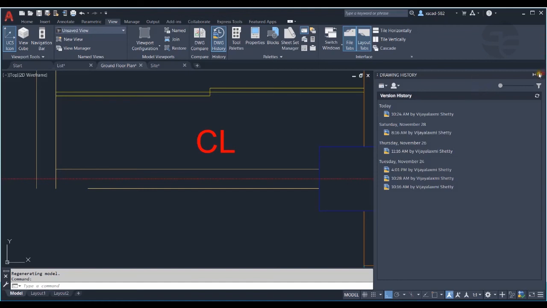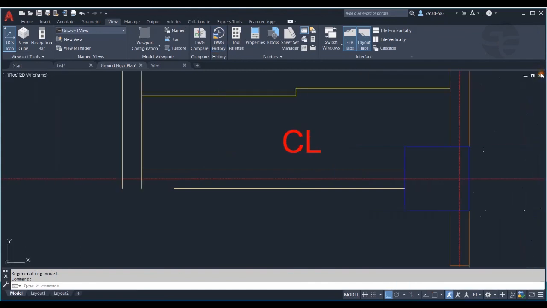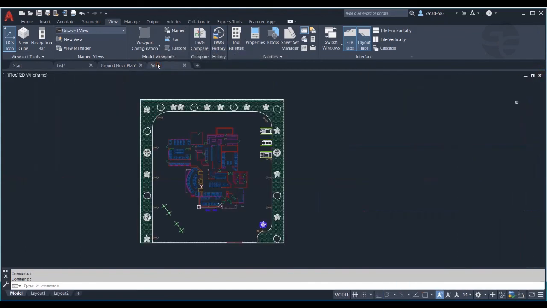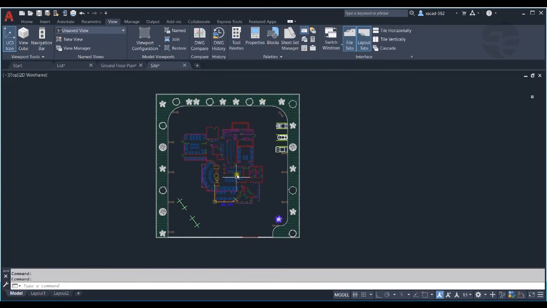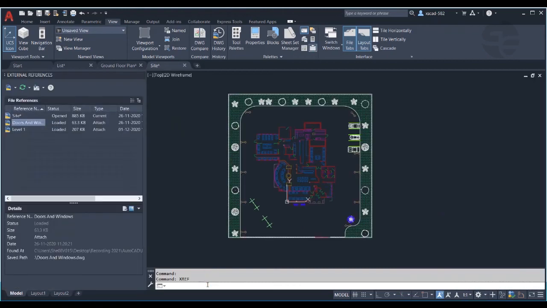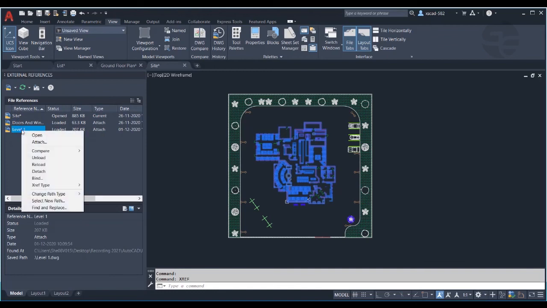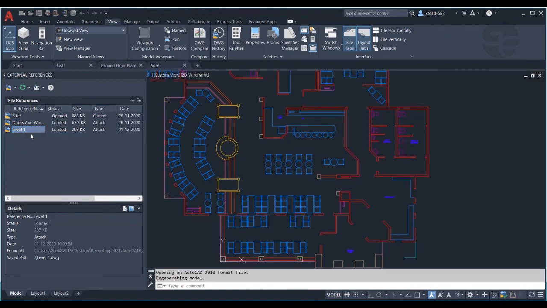So now we'll be moving to the last command, that is XREF Compare. The file which is open right now has different XREF files in it. So I'll open XREF window. So you can see over here there are two XREFs attached to it. I'll select one of the XREF files, right click on it and go with open.